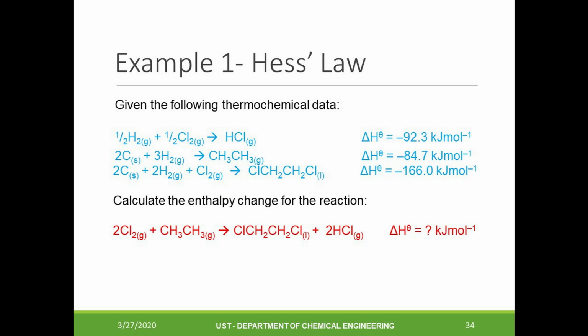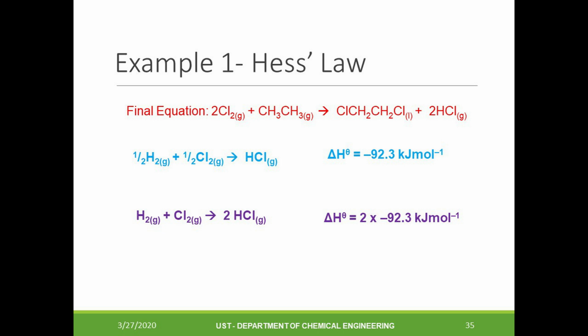To apply Hess law, let us consider the following problem. We're given three reactions with their corresponding change in enthalpy, and we are asked to calculate the final change in enthalpy of the reaction shown in red. For this discussion, the original equation will be shown in blue, and the target or the final equation will be shown in red. Now, any changes in the thermochemical equations will be shown in purple. To calculate the overall change in the enthalpy using the Hess law, we can treat thermochemical equations algebraically to obtain new equations.